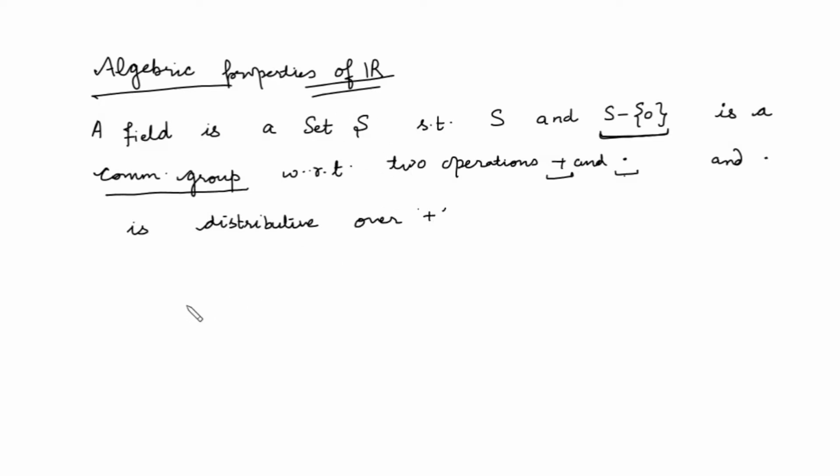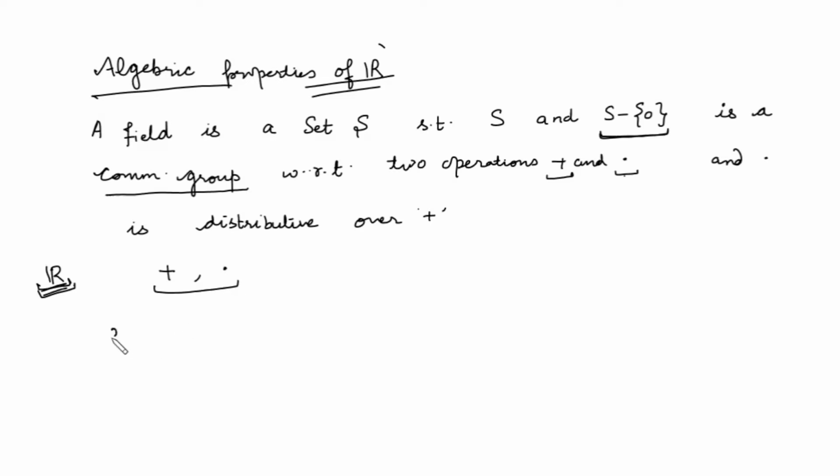Now what is the meaning of defined? So here we take S to be real numbers because we are talking about the algebraic properties of real numbers. So we will check whether R is a field or not. So now just see, let's suppose your S is the set of real numbers R. We have to define the binary operation addition and multiplication on the set of real numbers. Now this set should be closed under these two operations.